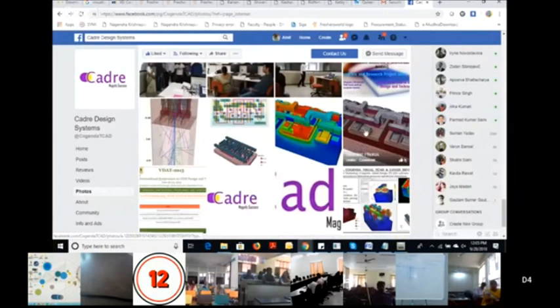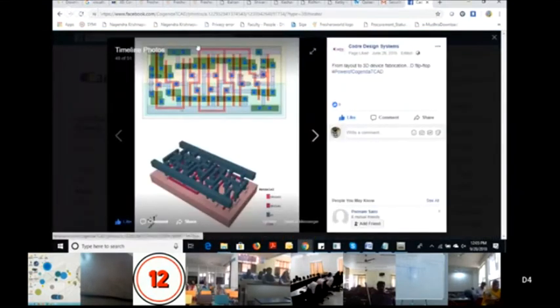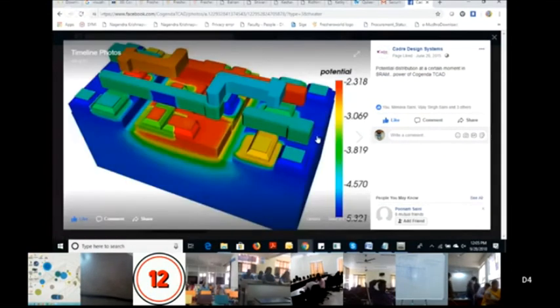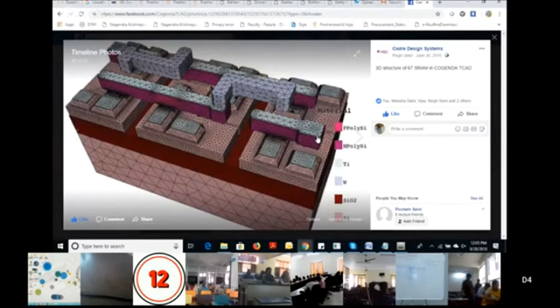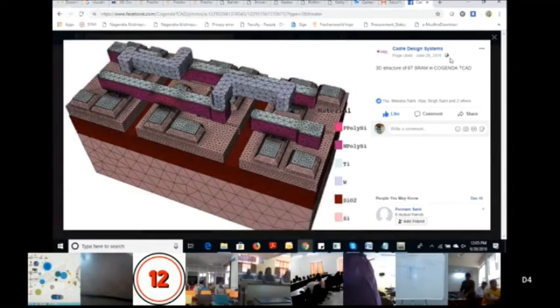For layout we are free, like this is a layout. First of all, we design a layout, then we have a tool named GDS to mesh. This tool will read the layout and the fabrication steps and will fabricate a small 3D circuit like this. It's a small chip like this. SOI circuit, anything you can fabricate. It depends on what type of process you want to use: FinFET process, SOI process, CMOS process, bulk process. Whatever you are using, accordingly it will fabricate a device like this. So now I will tell you how to fabricate a device like this circuit.